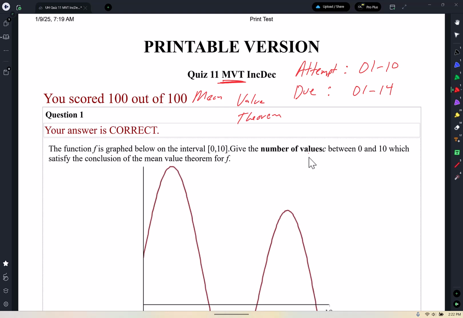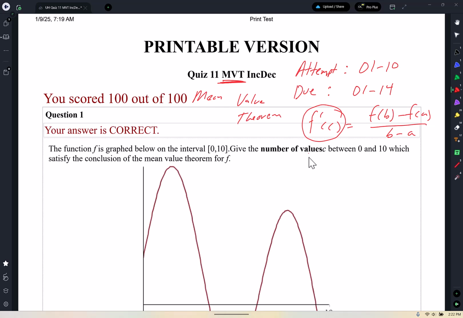All right. What is mean value theorem? Instantaneous rate of change equals average rate of change. Average rate of change is something you've been doing since you were in junior high. It's just y2 minus y1 over x2 minus x1. It's the slope of the secant line. It's your average rate of change. And then what you have on the left-hand side is an instantaneous rate of change. So that's all the mean value theorem guarantees.